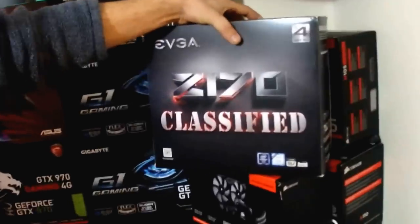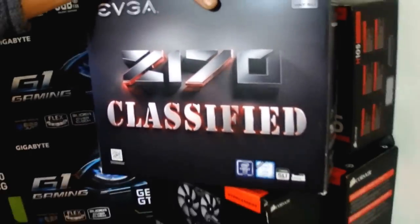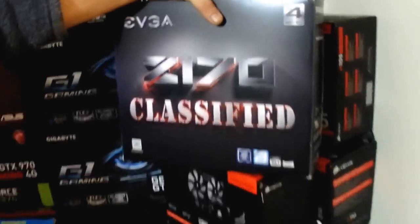Motherboards wise, currently in use is the X99 water cooled build with 2 Titan X's 12 gig, using an Asus Rampage 5 Extreme motherboard. And we have just taken delivery of a motherboard which we will do a separate video on over the unboxing, and that is the Z170 Classified. This is a phenomenal motherboard, and we will go into that in a separate video.